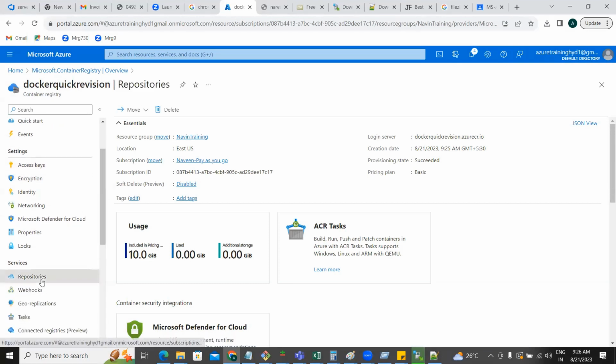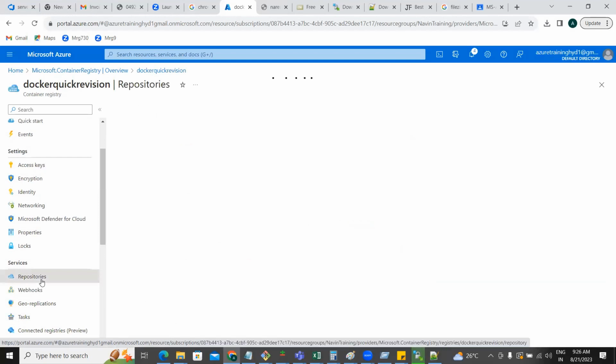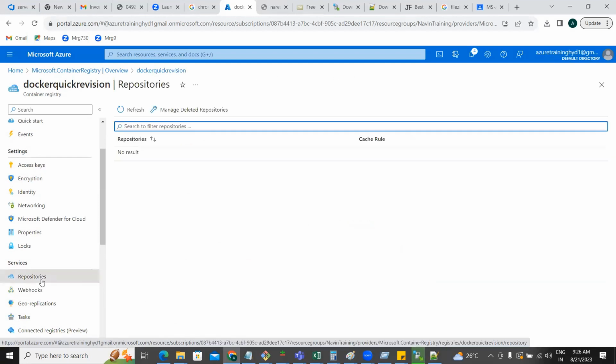Where is my repository? So this will store your image. Now, image also we have seen last time in a very detailed way. You can change your image name. The image name is your repository name followed by the build ID. So you can change that name, you can use a hyphen and write any name you want. Right now I have a blank because it's pretty new, that's why we don't have any image on this.